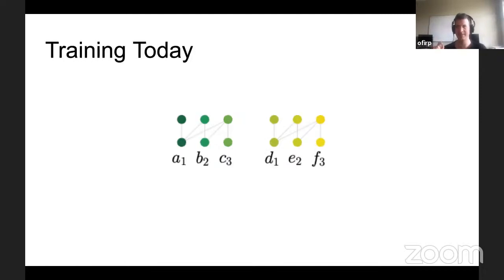There's one more bit of notation I have to introduce, and that's these letters and numbers. The letters are going to be the tokens, so it's a continuous sequence of tokens, the alphabet. And the numbers are going to be the position embeddings that we use. So now when we're training, we take the first subsequence and give it position embeddings 1 to 3. And then we take the second subsequence. It's a new subsequence, but we're still using the same position embeddings. And so now, remember, our goal is to be able to attend to previously computed representations while we're working on the next subsequence.